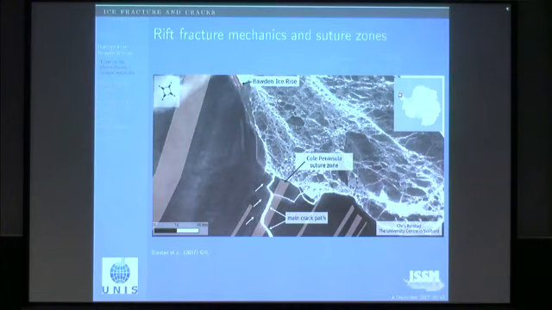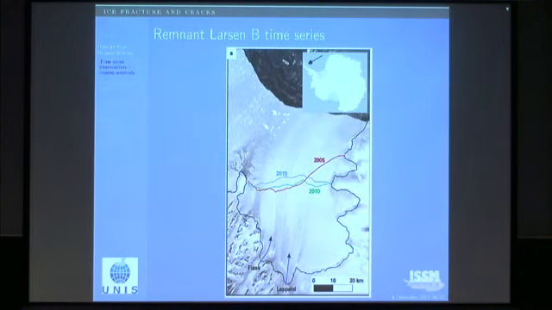So when this rift finally made it to the ice front, it reached this last suture zone here and then strongly kinked and then shot off a number of different branches before peeling off the final iceberg. But there is some fracture theory to suggest why a fracture would change direction when it either enters or exits a zone of strongly varying material properties. So I think there is something we can learn about the crack path taken by fractures like this. So it's an interesting story. I'm not going to say much more about that.